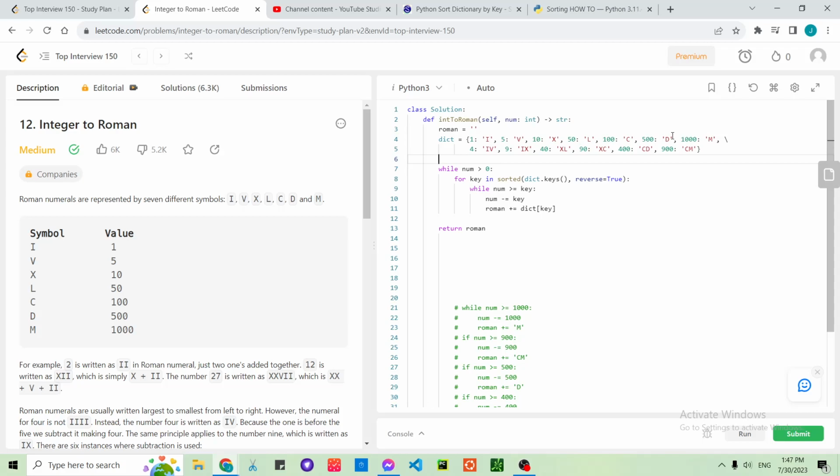And so now let's see what we're doing. So we have this dictionary, and for all the keys, do we need this? Well, that's what I'm thinking about. So we have the keys in descending order, so for each of the key we are gonna, I guess we might not need this.